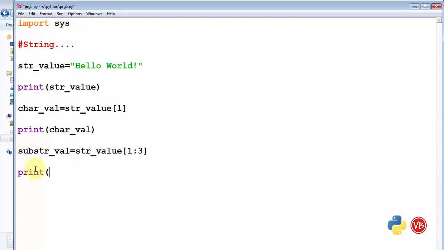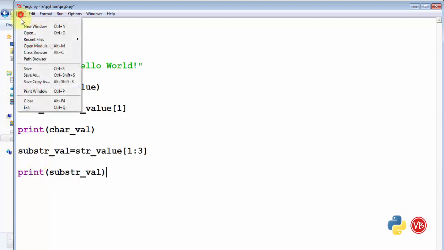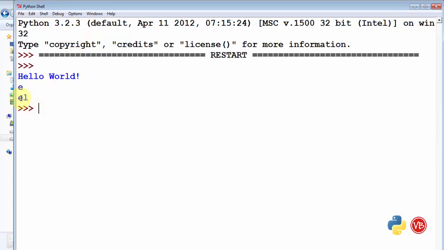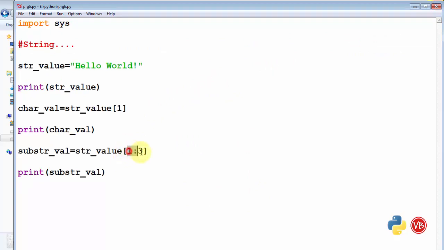with substr_val and save. Then go to Run Module and we get ENL. It means starting index number 2. I have given which index number? I have given 1 to 3.